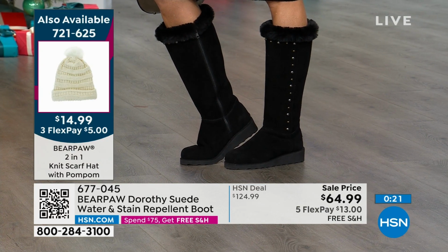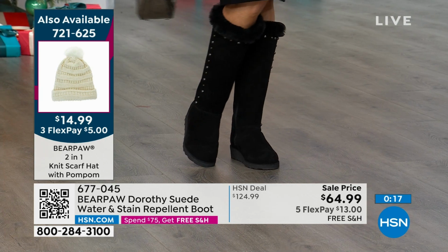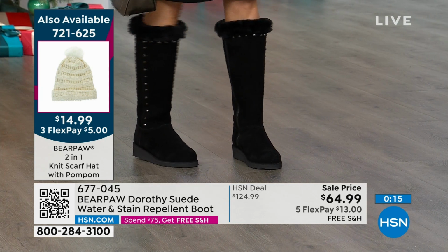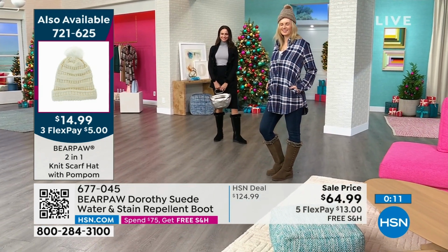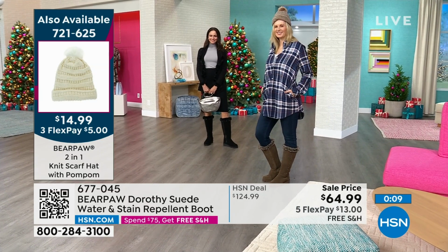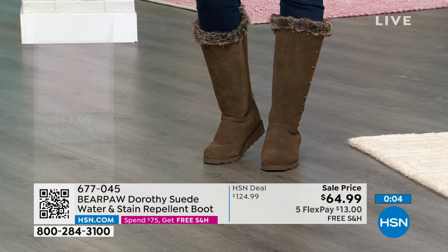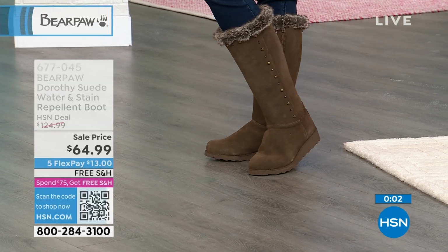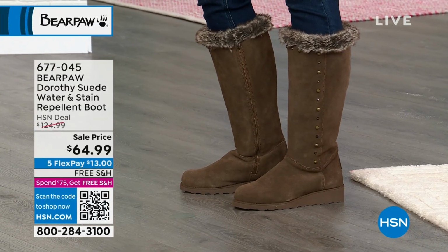And there's a little bungee cord that wraps around the pom-pom, so you can wear it as a scarf too. So we call it a 2-in-1 set. It's really cute, very practical. I love that. I think it comes in 3 colors. Those do make great gifts too. If you're looking for super good stocking stuffers, something to think about. Keeping your head warm is as important as keeping your toes warm during the cold days of winter.